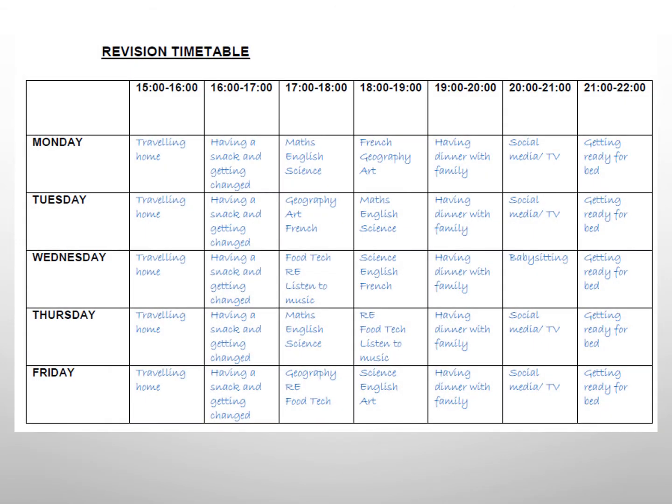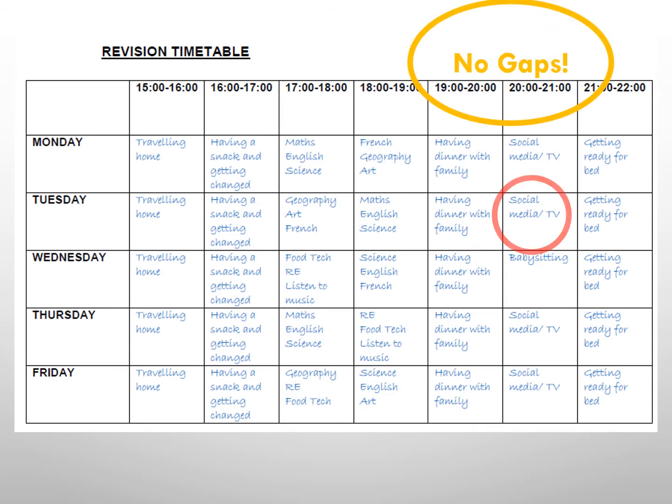The reason for this is so that students can input all their revision, extracurricular activities, hobbies, and chores into it. No block of time should be blank. If you are on social media platforms, allocate a time for that. If you are watching TV with a family, allocate time for that. If you're having dinner, going to play some football, or going to the skate park, write it down on the timetable and be realistic about this. Factor in travelling times and times to get changed, for example.